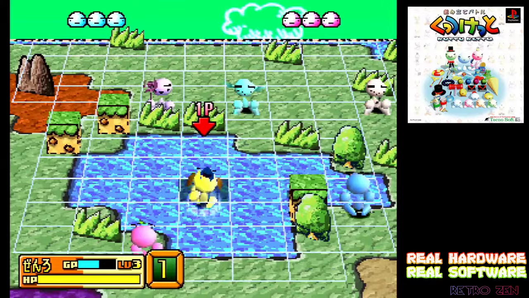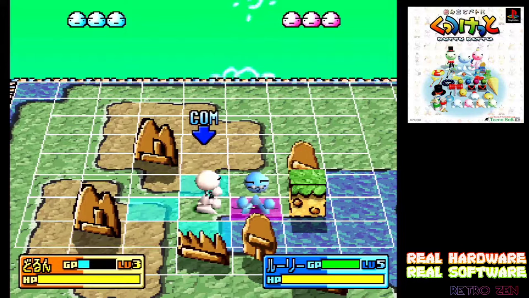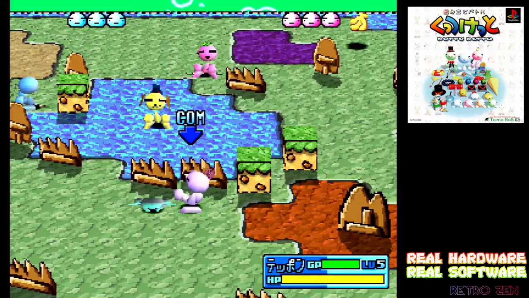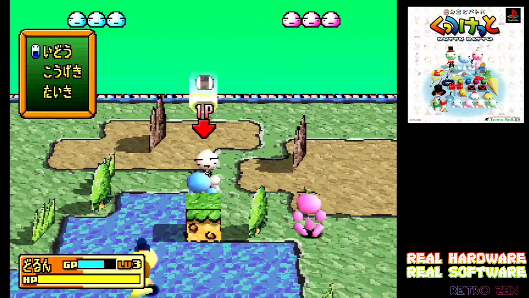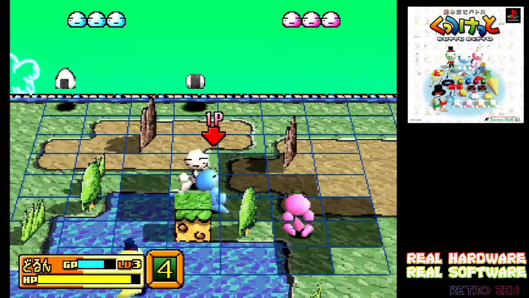Okay, this should. No, why Taiki? I wanted to attack. Uh oh. Counter attack. These counter attacks are automatic, just saying. In the face. Doesn't do a lot. See, it feels like counterattacks are stronger. I don't know.